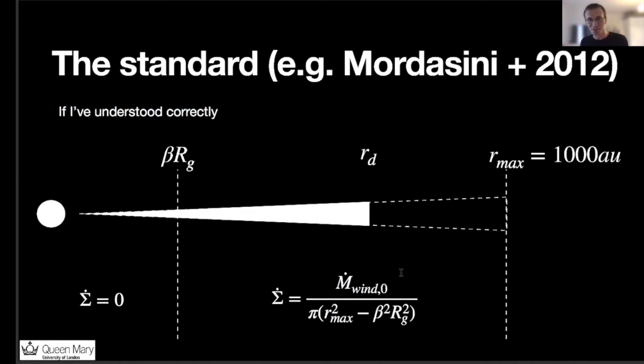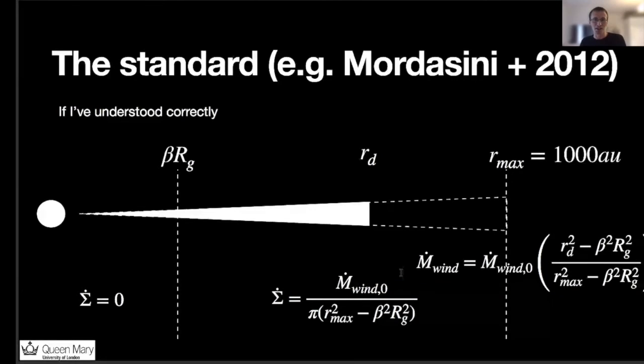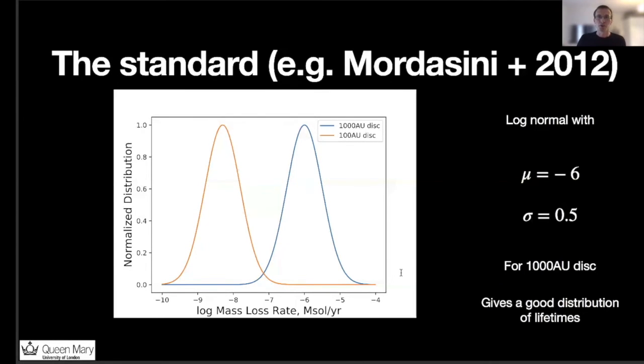So next slide again, please. So I think this could be wrong, but if I've understood correctly, this is how the mass loss rate would be changing with disk size. And then next slide, please. So what I did was, again, read through some of these papers. This is all in the last 24 hours now, pretty much, and look at what the distribution of mass loss rates is. So the blue distribution here is what is chosen to set that m dot wind parameter.